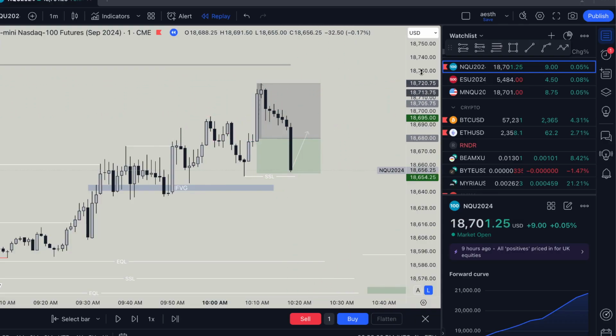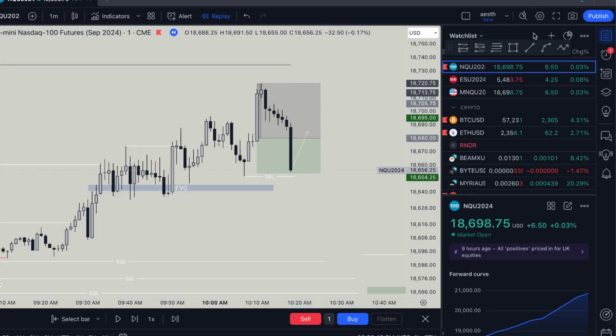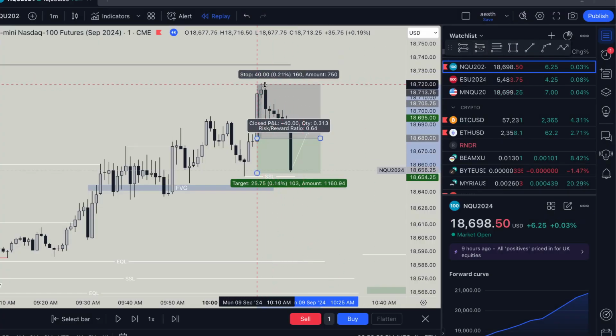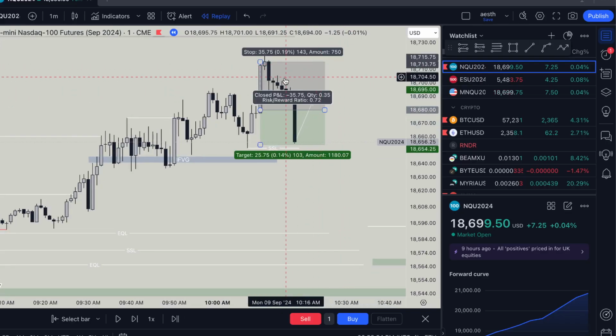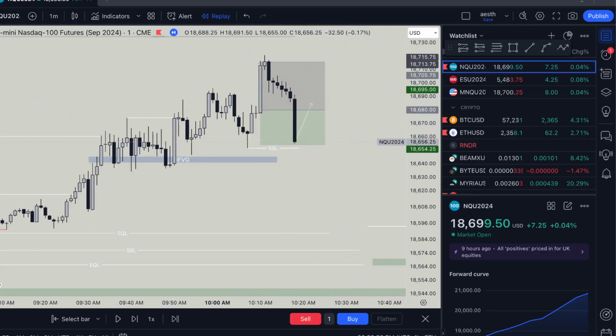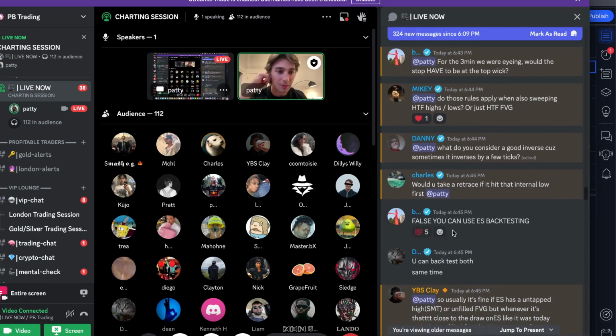Because it happens pretty often where it can go up to here and suddenly you have an SMT at the top, or it just runs lower. But the thing is, inversions a good amount of the time do utilize a decent amount of momentum, so you don't need such a hyper specific stop loss. You just want the inversion to have enough room to do its thing. But that's something you'll get better at with screen time.